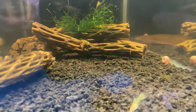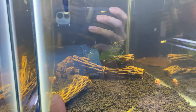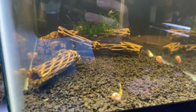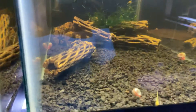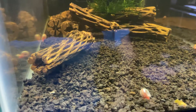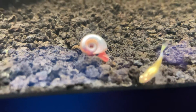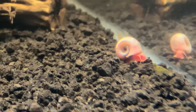This is going to be a really busy tank, which is fine. I want it to be a grow-out for the fry. I want the snails to reproduce so I can sell them as feeder snails, or if people want specifically pink ramshorn snails — I mean, they're really cool looking, nice and pink.